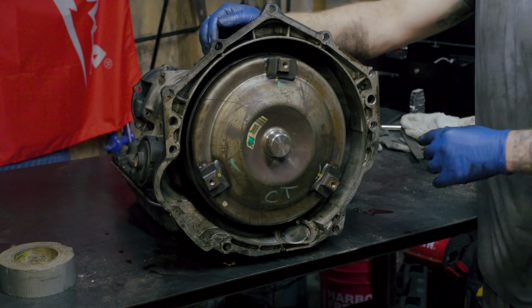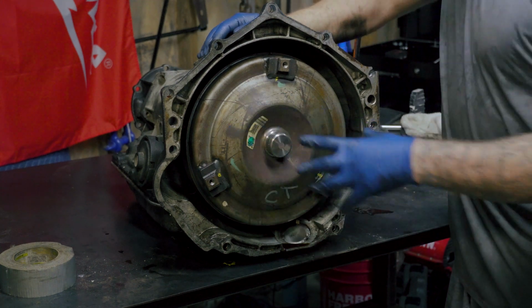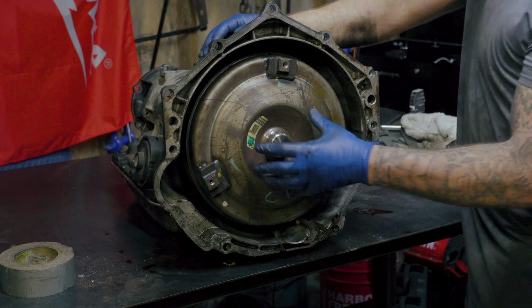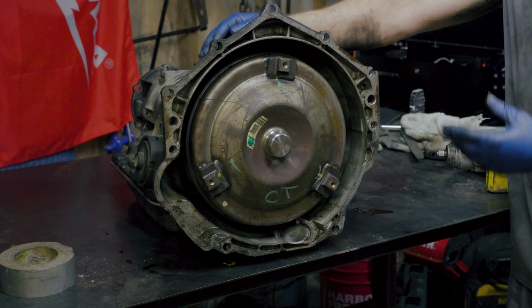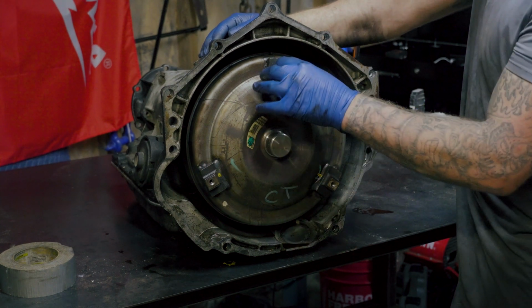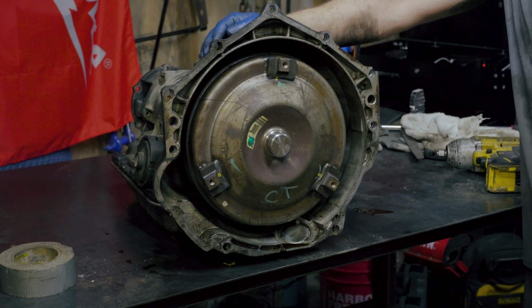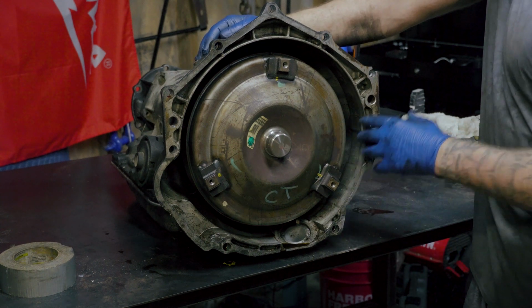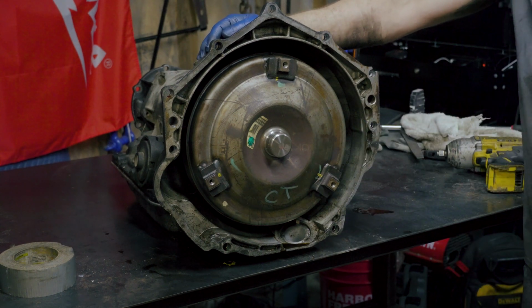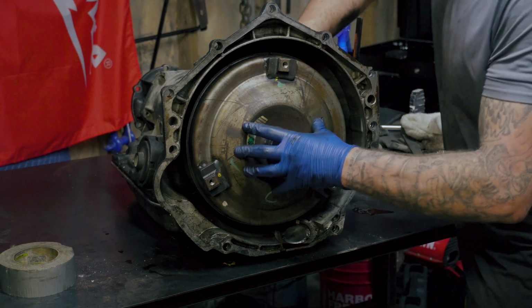But let me show you what I'm talking about by seating this torque converter back. I've intentionally pulled it forward a little bit, and if I were to go install this into the car, truck, whatever, as is right now, then this would cause the damage to the pump that I'm talking about. We'd be pulling it back out, and we'd be replacing the pump, which I don't think would be too hard to do, but still I don't want to do it, and I don't want to pay for it.